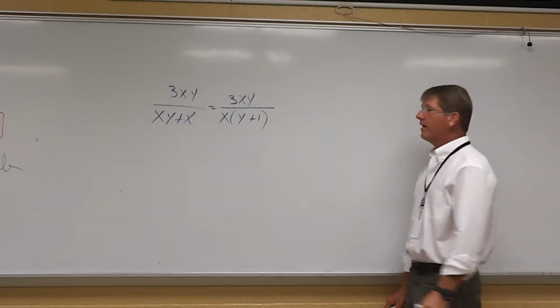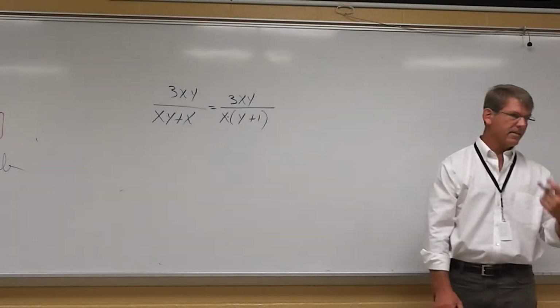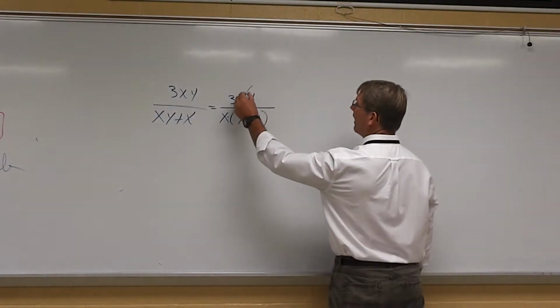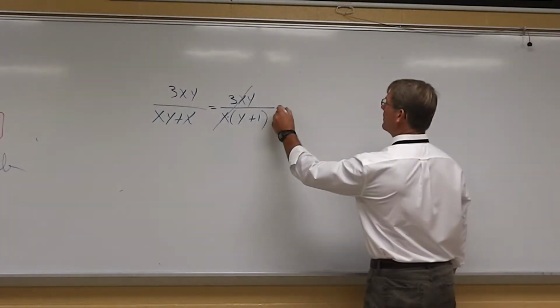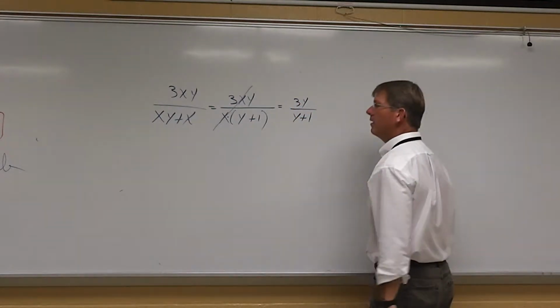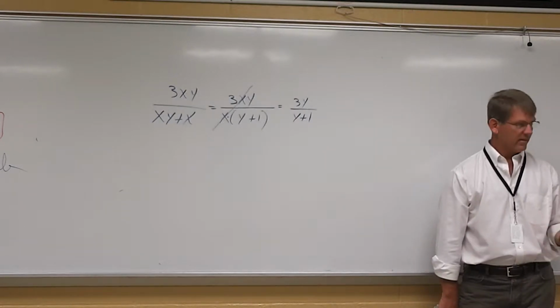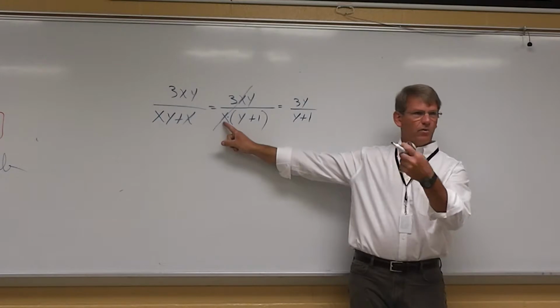Now I've got 2 factors of the denominator. One of them's x, and I see that x is also a factor of the numerator. So I can divide my like factors out, and then I can put my simplified answer: 3y over y plus 1. Now, what factor just got divided out? X. All right. What number for x would have made that whole denominator be 0?